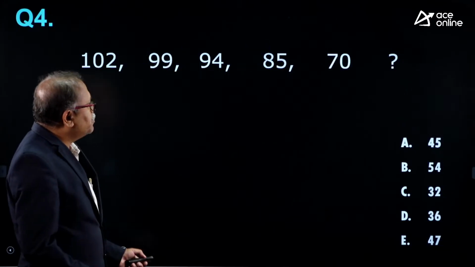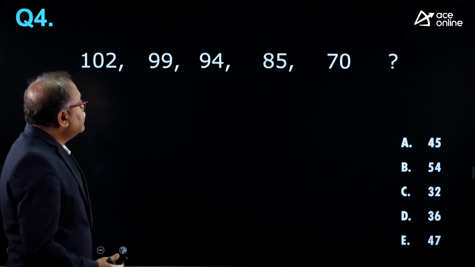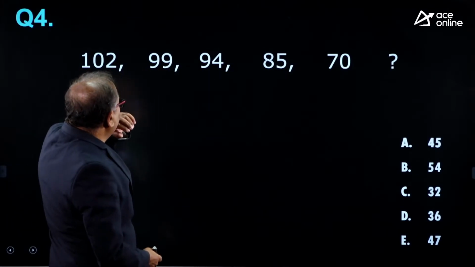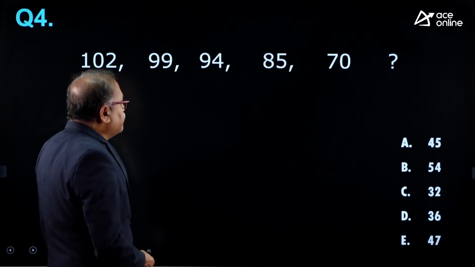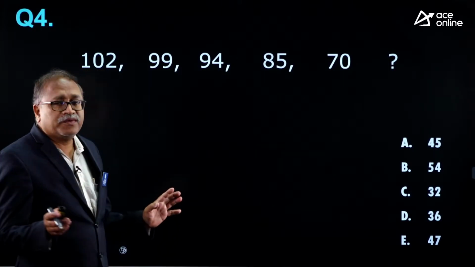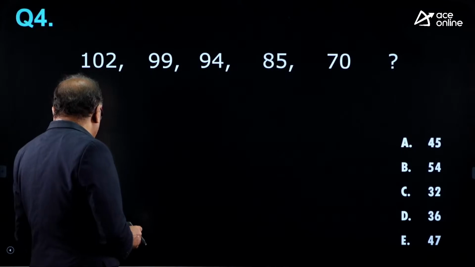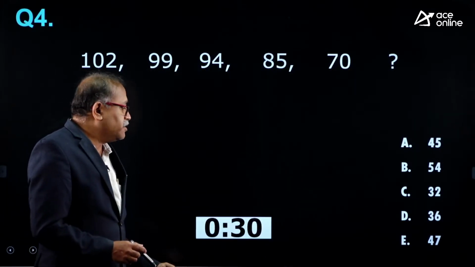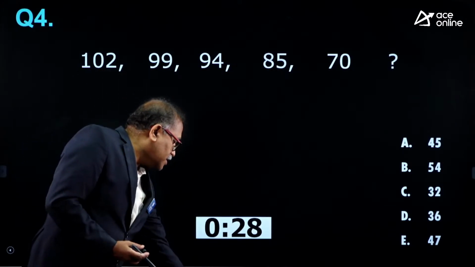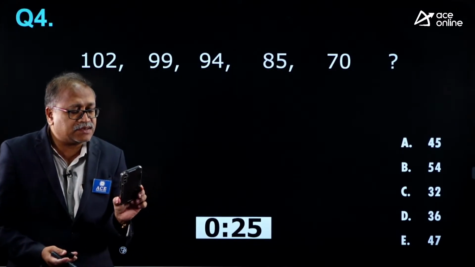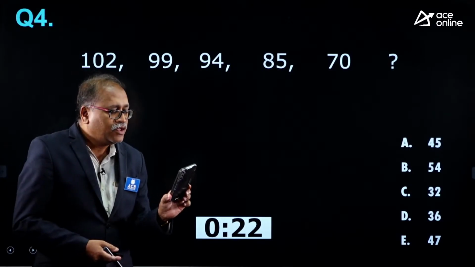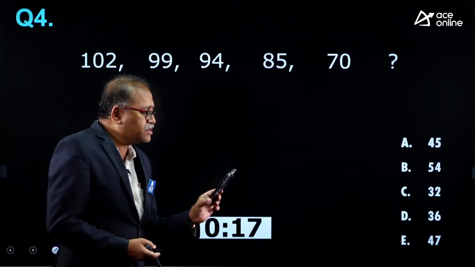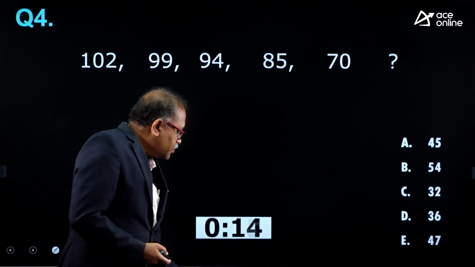The next question on your board is this. And what is this number? That is 102 and so on. Where from can I get any clue on this number? Can I get any clue from this number? I am not giving any close look, but you can notice that the numbers are in a decreasing order. Come on, you have 30 seconds in your hand, and Anusha madam has answered it. Option D. That's great. Come on, can some of you answer this question?